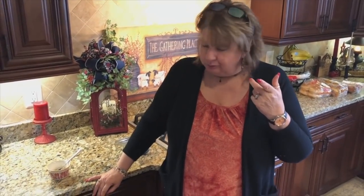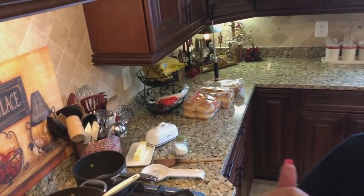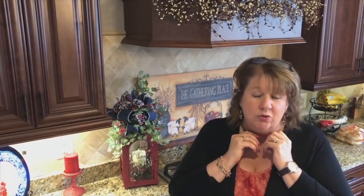This is really good. I would need to add some salt to that. Chris would not. So that's why I say err on the side of less salt, or you could add more bouillon. Like I said, I would need to add a little bit of salt to that, but Chris wouldn't. So I always err on the side of less salt because you can't take it out. You can always add more, but you can't take it out. But the taste is that homemade chicken noodle soup taste. It's really good. So we are gonna have us a good dinner.